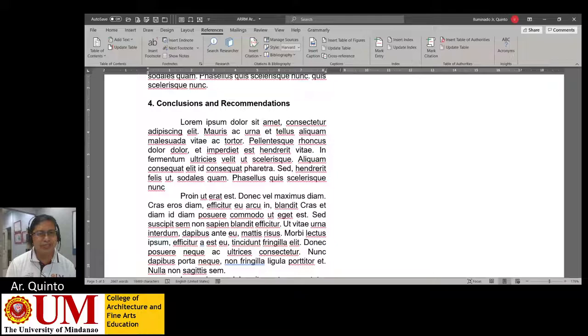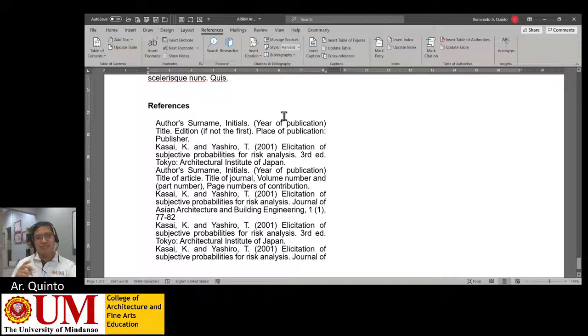Okay, and the second to the last one is the reference. Don't end your research article without these references. I would be expecting at least 5 references. It could be an article that you found on the internet, or a website, or a page, usually a particular website, and in one of the pages the article is there, no?